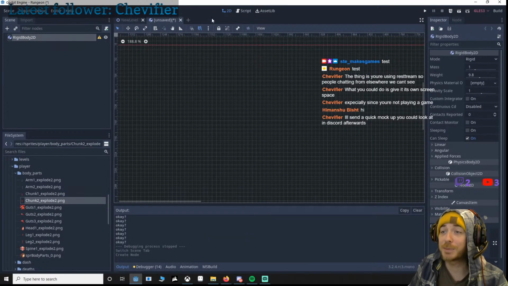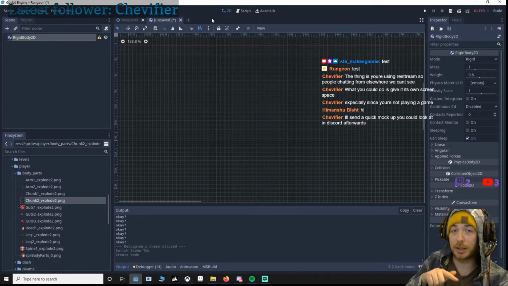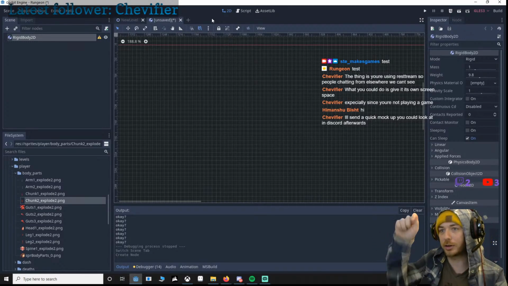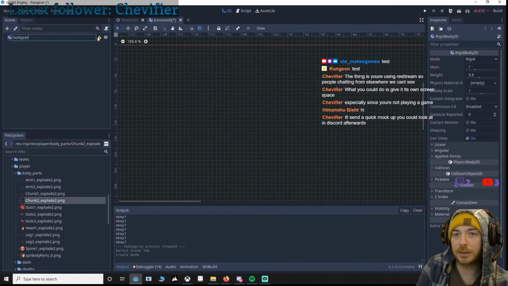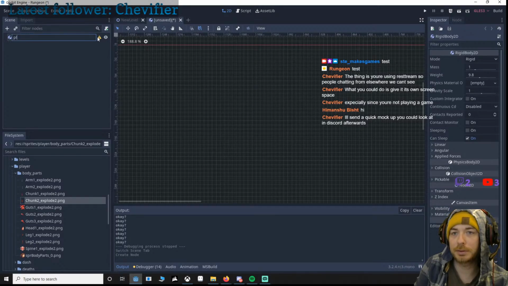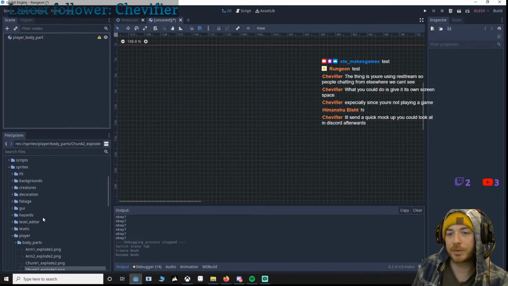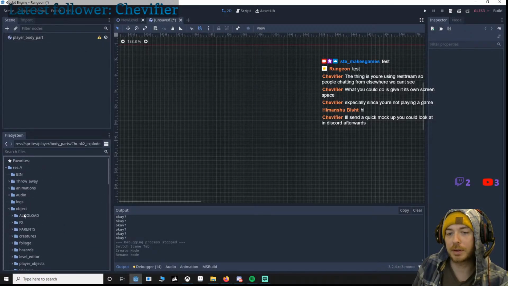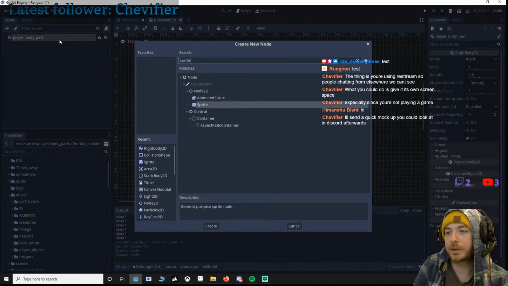And it just makes my life so much easier. It's one of those things at first you don't really notice until you put it back on and all the stuff's there. And you're like, oh god, it actually gets in the way. I might turn that off because I don't use it. I'm going to call it body part. Player body part. I'm trying to think of my naming conventions, just make sure I've not used this in a while. Yeah, that's right. It's going to need a sprite because it's not animated.